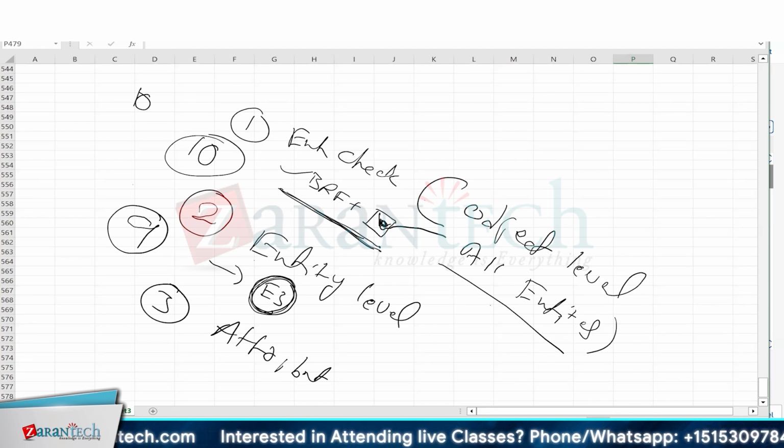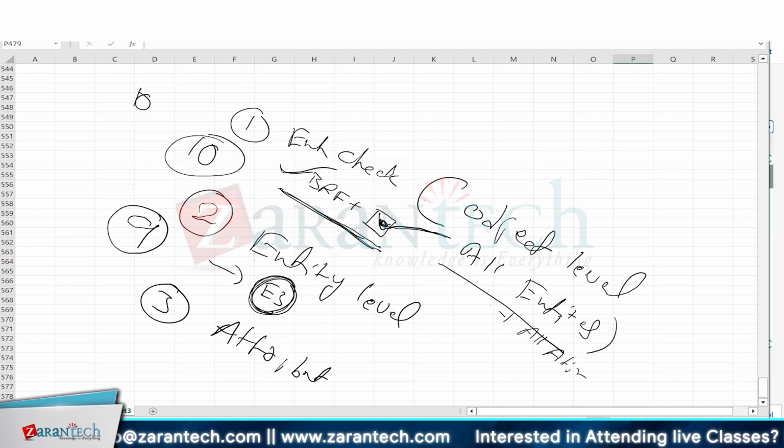So when you check, in what scenario will that E3 not execute? BRF, I mean, BRF. Overall check, right? In that first step, if you check it, correct? It will cover entity level and attribute level also. Everything will be covered. That's why it's all entities plus all attributes. Exactly. Okay.